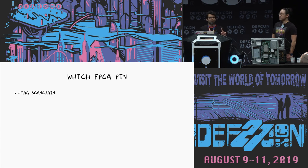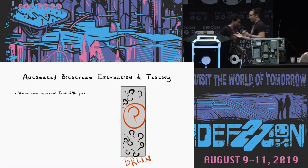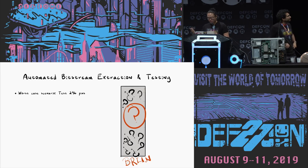I also want to talk about how Rick found a really cool way, as Ong was saying, there are 600 pins. In this case, there were 296, and our automated bitstream extraction tool, whose author is not here right now. So he came up with a cool idea of a JTAG scan chain. As soon as the fan comes up, he checks the state of all of those 296 pins using JTAG, and we found 10 pins. And one of them was the one. And do you want to? Sure. Okay, so this is where Brian comes in. After years of investing in this, we just couldn't make it work, so we got an intern.